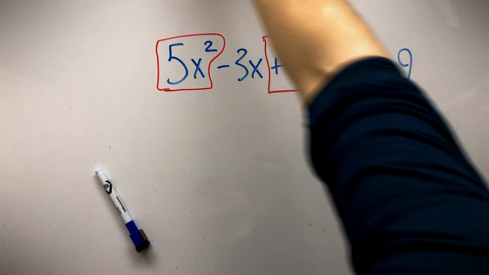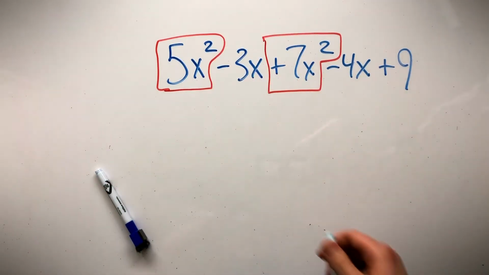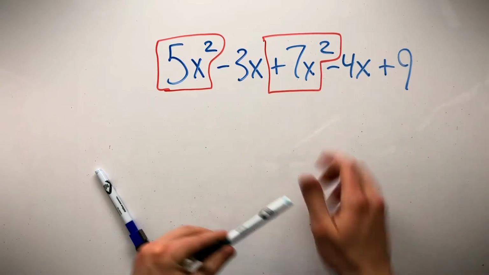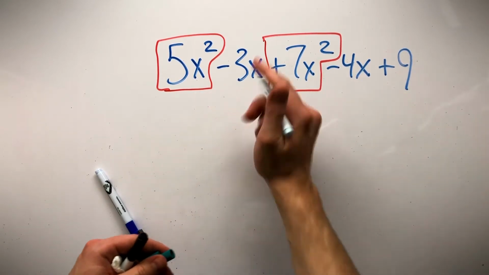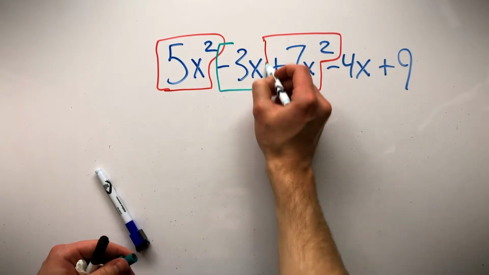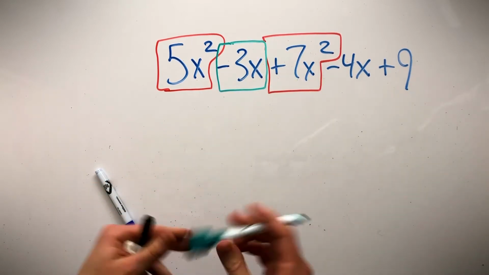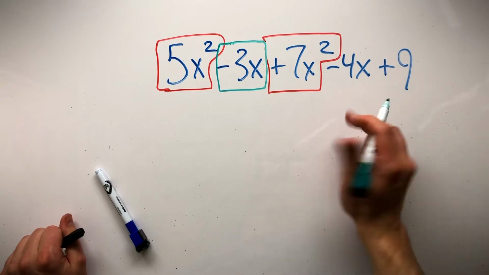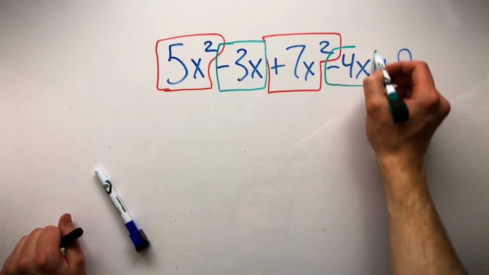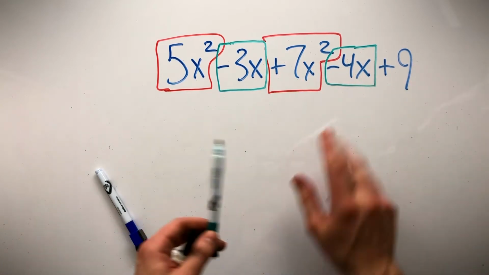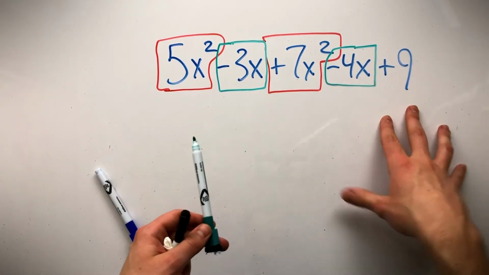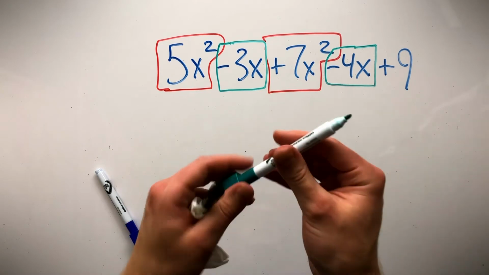Let's use a different color here. Now let's look at the other type of like term, x to the first power. Right, so let's start from left to right. Here's my negative 3x. What is the like term to negative 3x? Negative 4x, because the x perfectly matches in both character, right? It's an x and exponent. And then the 9, he's the odd guy out. He can't simplify with anything, so he's just going to get dragged down at the end of it.